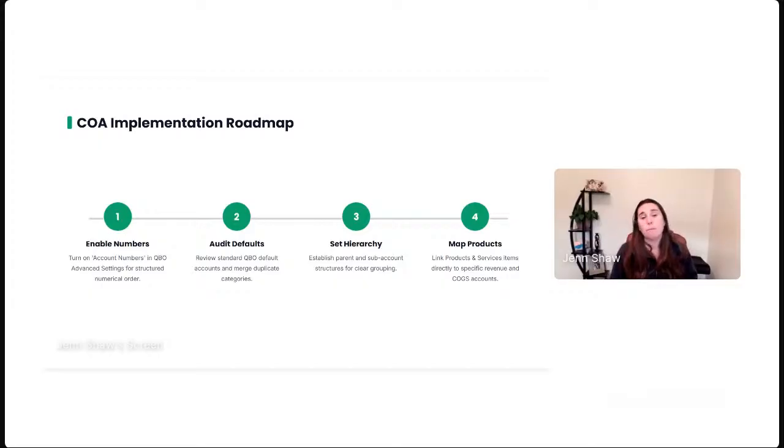And then mapping all of your products. Like I mentioned, your products and services, you want to make sure that everything is tagged correctly to the line items that you want in order to pull the reports and how they should show up. You don't want your products and services to be touching your cost areas unless you are doing some fancy things within QuickBooks. You want to make sure that each line item is hitting appropriately in each area.